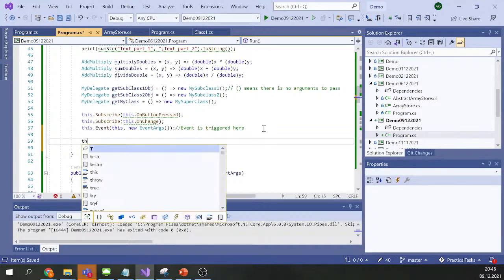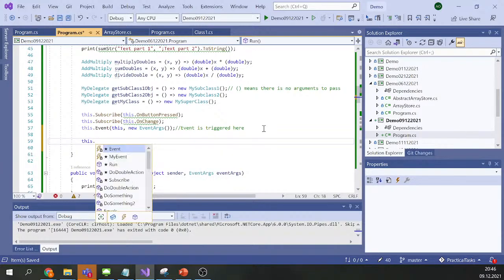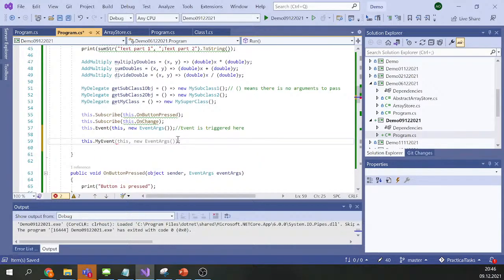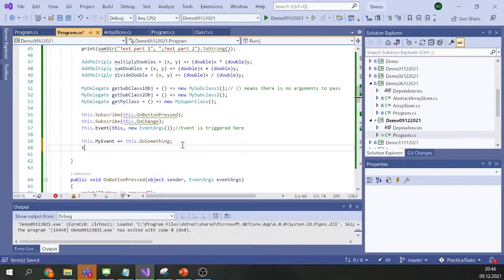In this particular case, I can again create an event, or maybe I can create a separate method, or I can just simply access my event directly. I add this do something, and so it matches the pattern, so I can assign it.